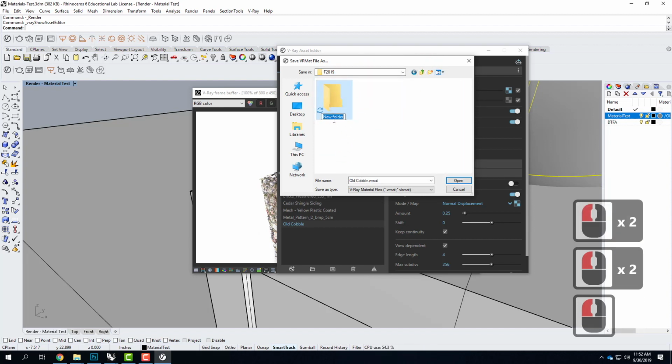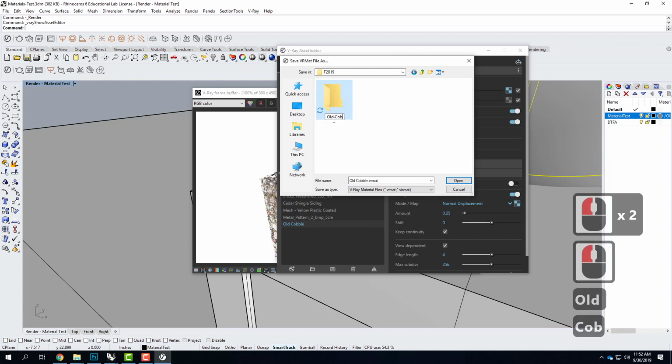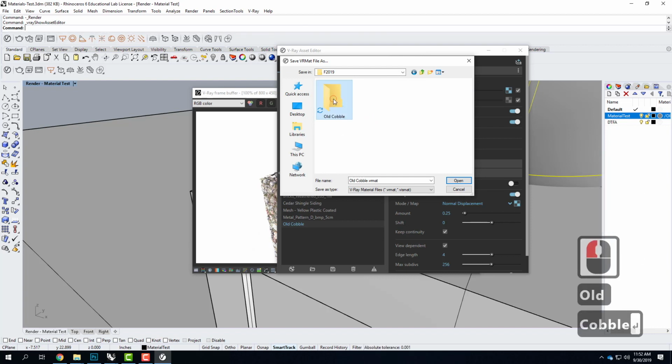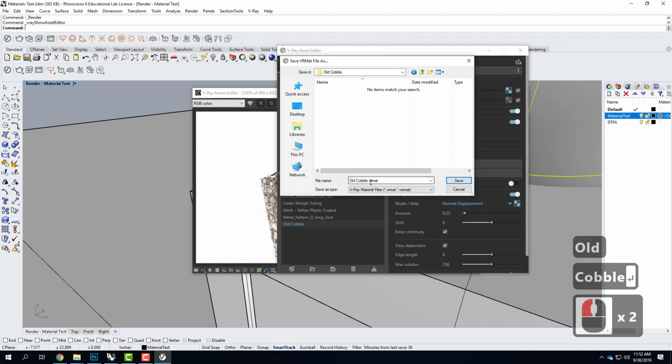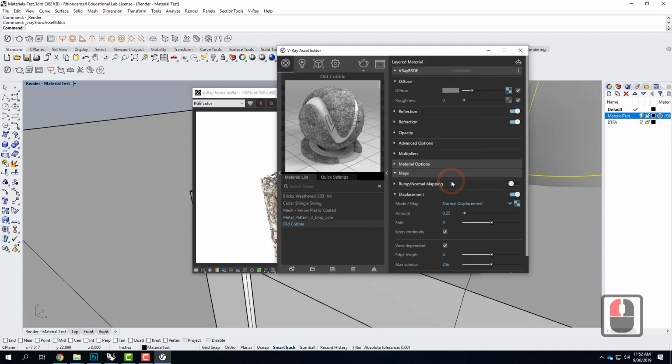I'll create a new folder. We'll call this Old Cobble. And inside of that folder, we're going to save oldcobble.vrmat. That's the VRay Material file. This saves things like the amount of displacement that we put in, details of the material itself. So I'll go ahead and click on Save. And that then saves the VRmat file for later.